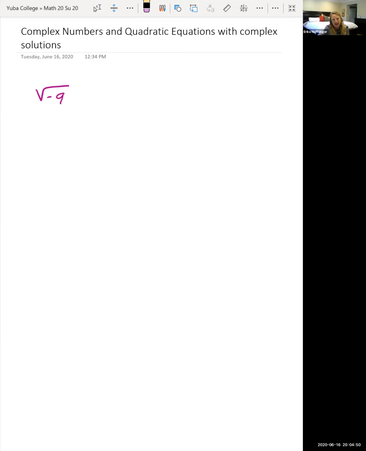This is actually an imaginary number. The square root of -1, by definition, is equal to what we call i. So knowing that, I could break down the square root of -9 as the square root of -1 times the square root of 9, equal to i times 3, or usually you write it 3i, but they mean the exact same thing.